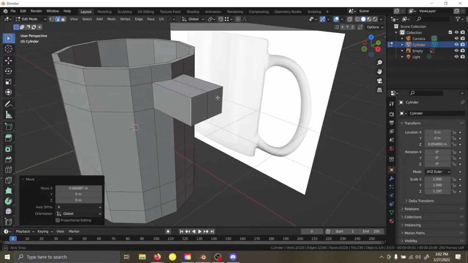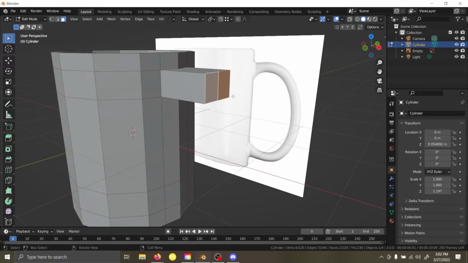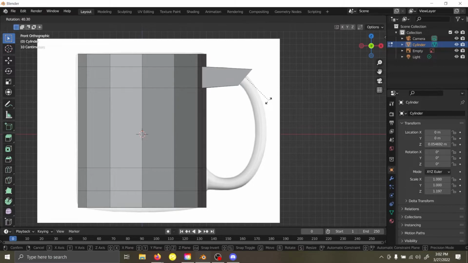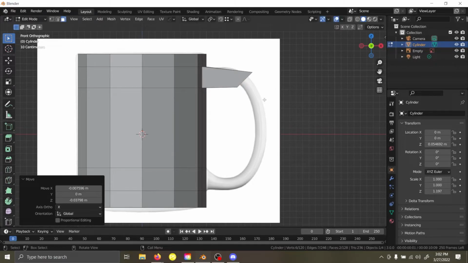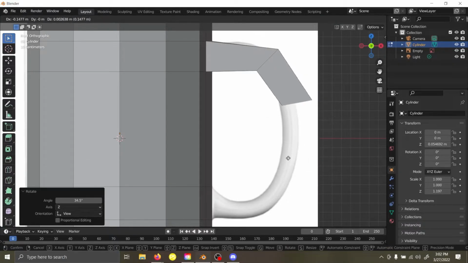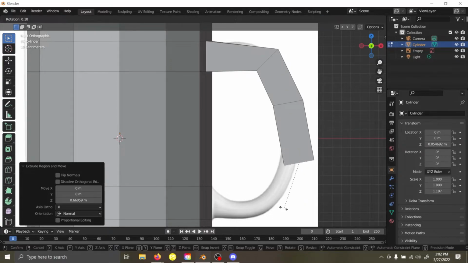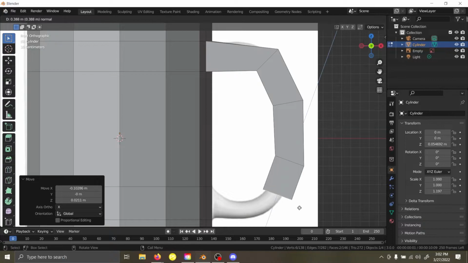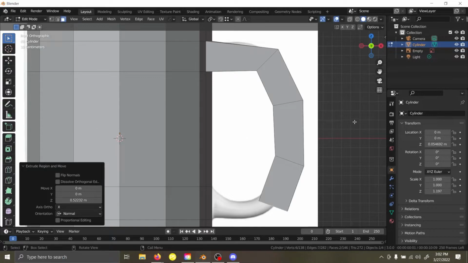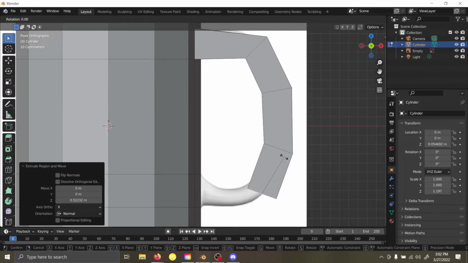So now that I've gotten this flat, I'll turn that off again. I'll reselect these faces, go front, and then rotate it down, G, and then extrude again. So rotate, G, extrude, rotate, G, extrude, rotate. Oop, it's kind of locked in. Sometimes, because of how Blender works, you can see my cursor's looping back on itself, wrapping back, and it can get confused about what the actual rotation should be.